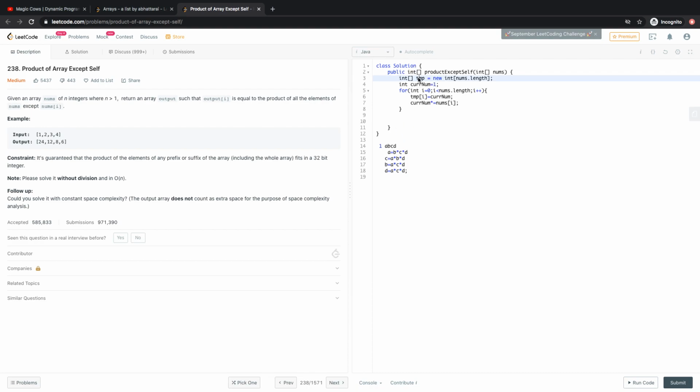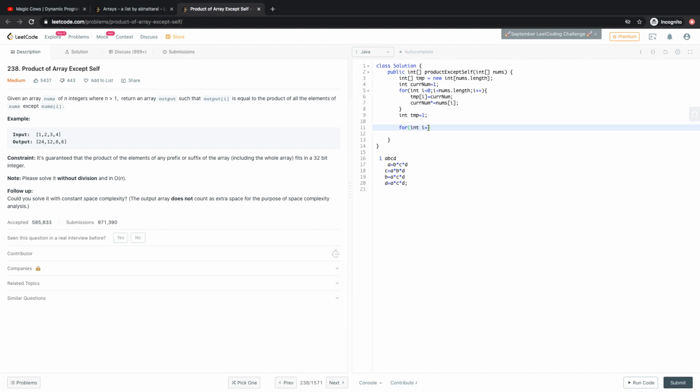Okay, we have that here, and what we do is again int current is equal to 1, and for int i equals, now since we already multiplied everything from the left, it's time to come from the right, so that for C everything from the left is there and now we need everything from the right.